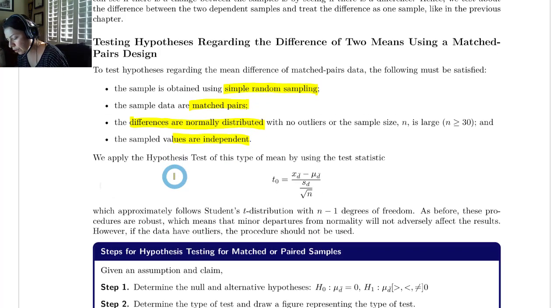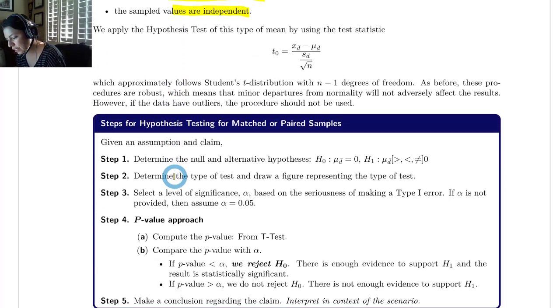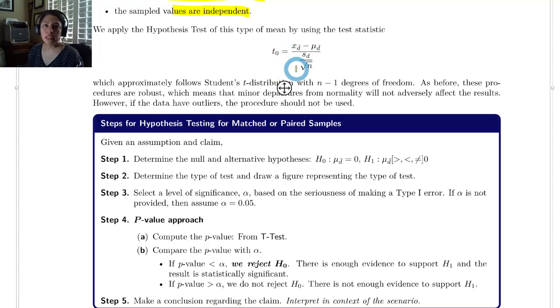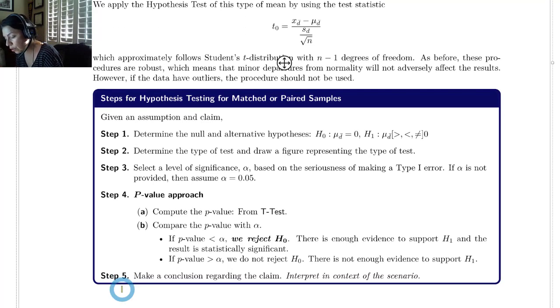So as you can tell, when we look at the test statistic and also itself, it's a little bit of work. We have to go ahead and take differences, then plug and chug, but don't worry, we're going to have the calculator do all the work for us. So again, the same 5 steps as usual. The only difference is we're going to go ahead and look at the differences.